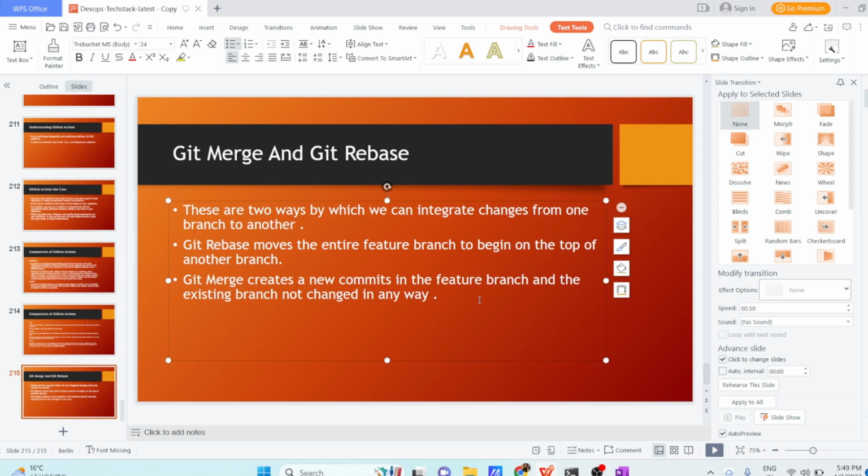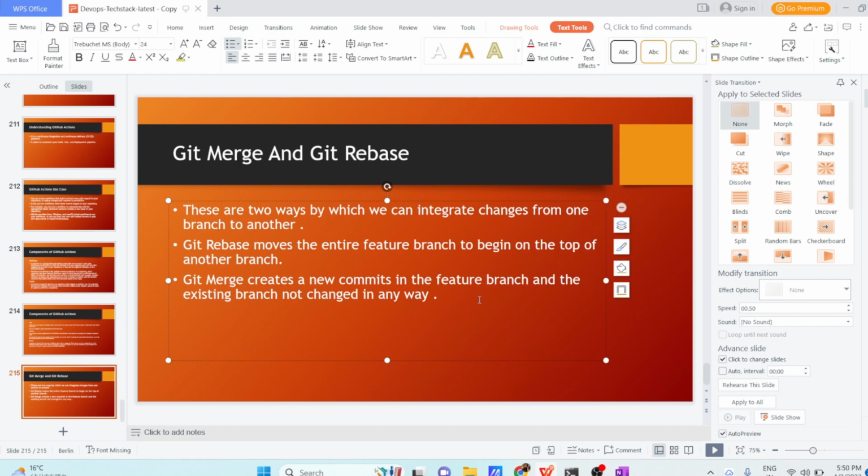If you haven't watched them, please watch them so that you can easily understand what is Git merge and Git rebase. This is one of the most important topics, and even in interviews you will get a lot of questions related to the difference between Git merge and Git rebase. The main purpose of asking is that these two things are mostly used for the same purpose. Then why are there two terms for different cases? That I'm going to explain to you today. The very first thing is, what are git merge and git rebase?